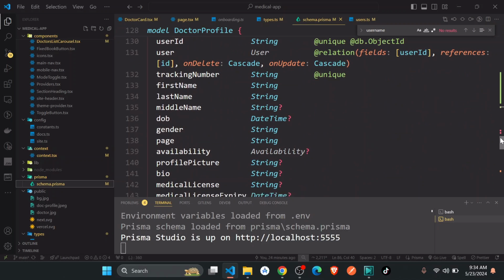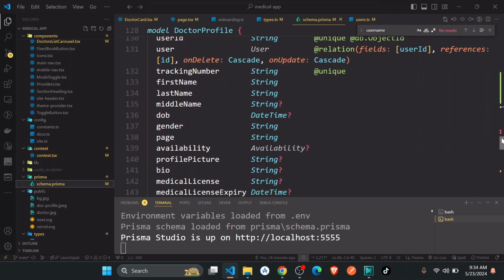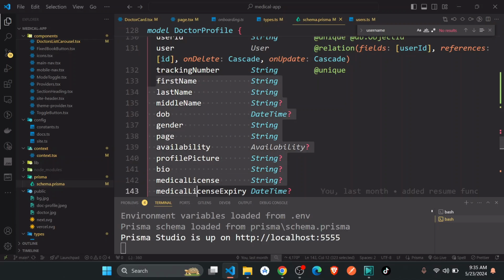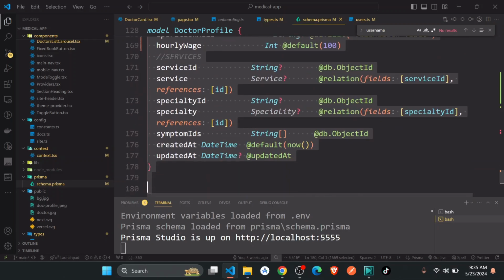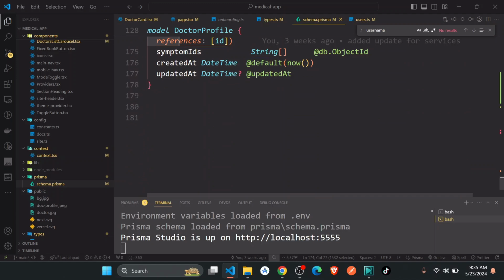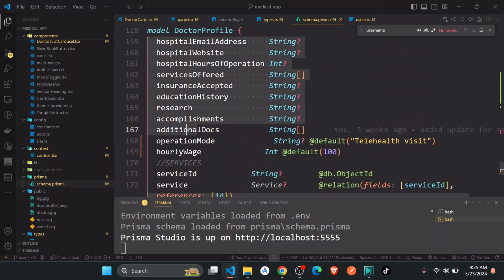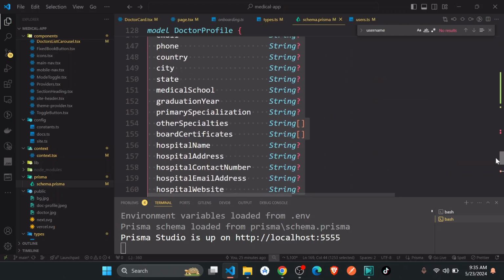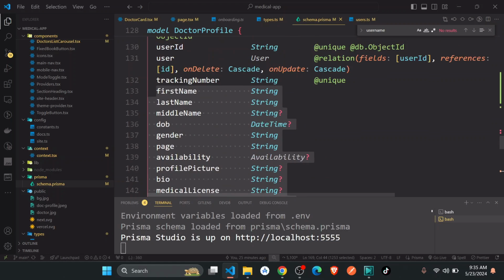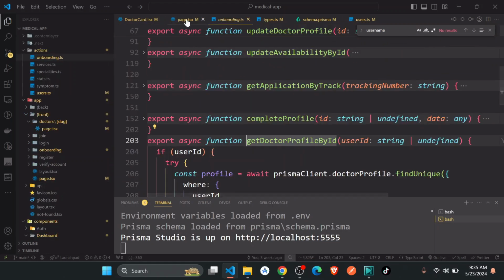So I just need all these: first name, last name, all these other details, including the hourly wage. So let me copy all this. And we look at the ones maybe we might just need.